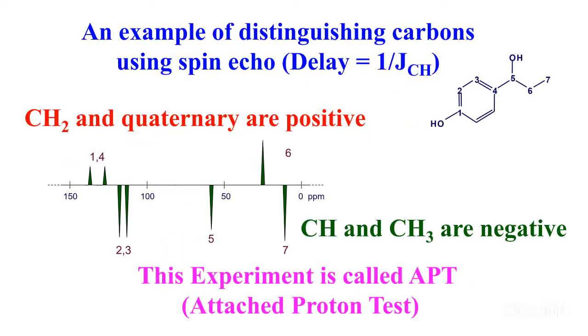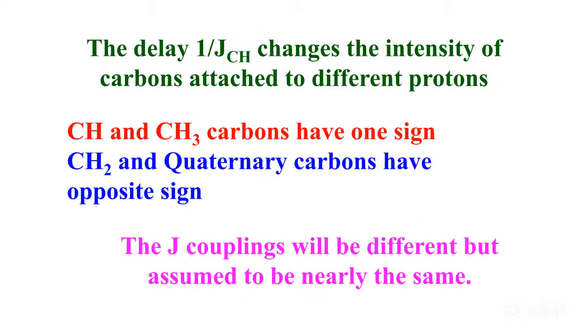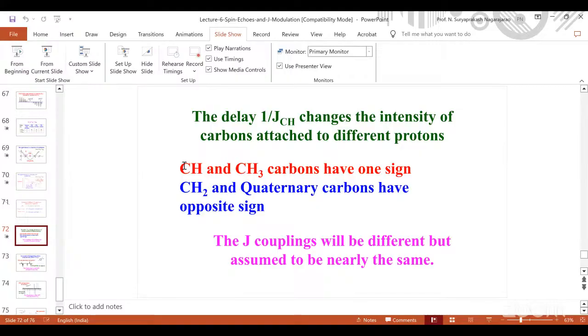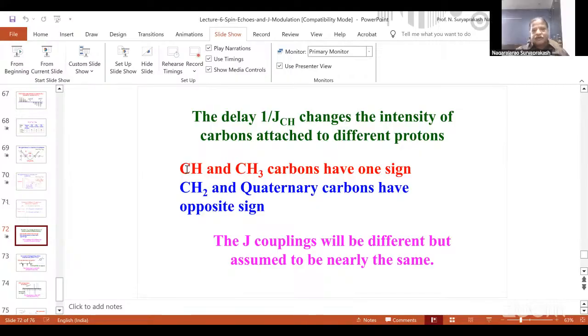Then what is amide proton test? I'm sorry? Amide proton test. I didn't say amide proton test. This is for carbon and proton. You can design the same thing for any two heteronuclei, like this one is carbon and proton. You can do it for nitrogen and proton also. Yes, got it, sir.